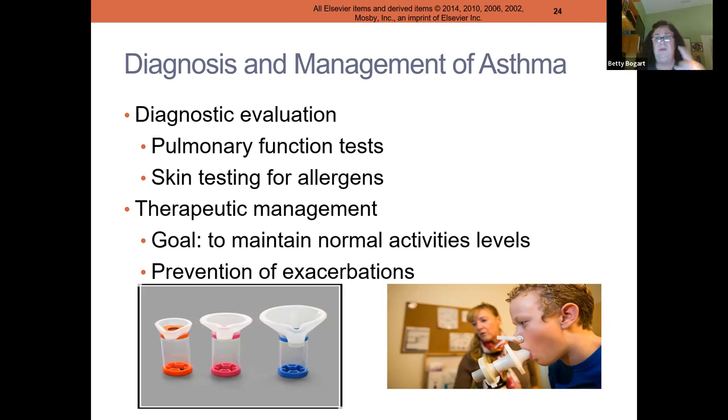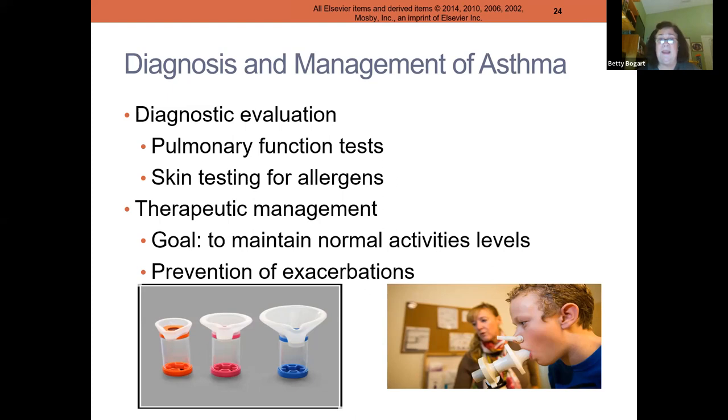When they're well, we do that. So that's our baseline. If we see our child starting with a cough, we see them with a stuffy nose, we can repeat that. And if those numbers are going down, the volume isn't moving as well, then we can immediately increase the amount of aerosols we give this child. So now we can prevent. That's our big thing, prevent. Because sometimes if we don't prevent, these children could go into status asthmaticus.